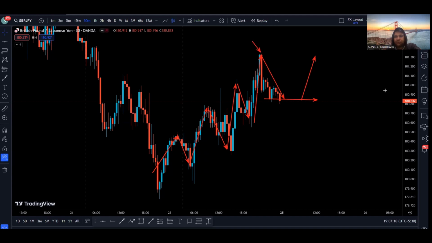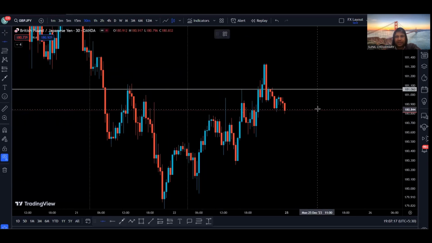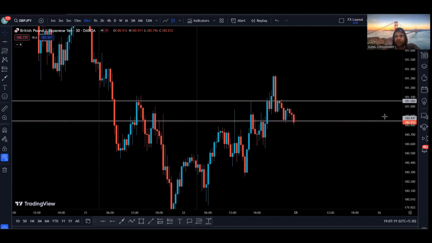If we look more closely, we can also find that we have this level, this is a resistance, right? And this one is a support. So by looking left, we can see that we have this resistance, and the next resistance is right into here. So if we get a 30-minute candle closure above this level during a high volume time, London session or New York session, there is a pretty high probability price will continue to the next resistance, which is right here. Also, we have a clean range here, right? That is something to the upside.